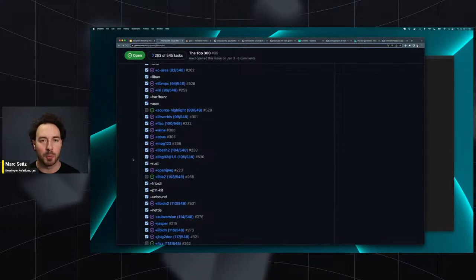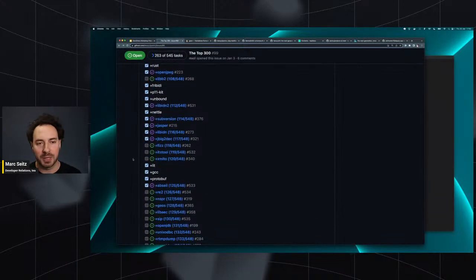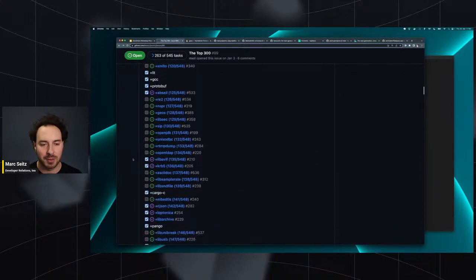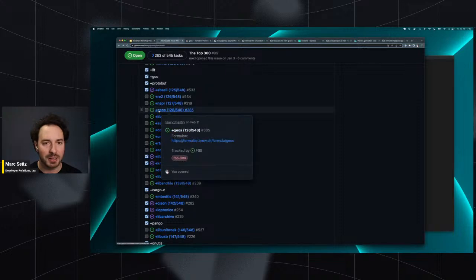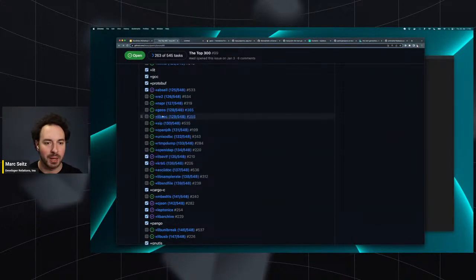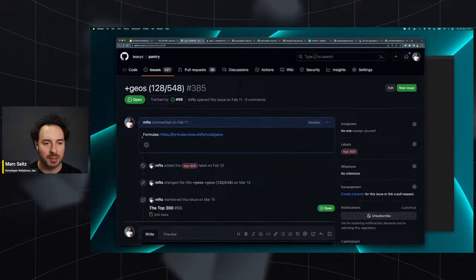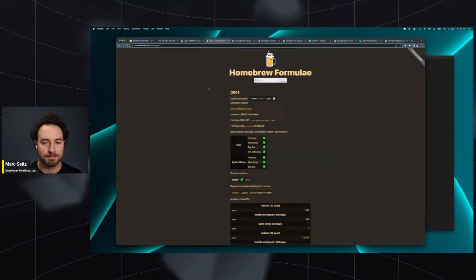And that's where we hope that some of the hackathon contributors would jump to it and start packaging up these packages. So I'll just grab a package here like Geos, and we've created an individual ticket for each. And we added the Homebrew formula, because that's also open source, just as the T formula, and the T package is open source itself. So, in the future, anyone can refer back to the T formula.